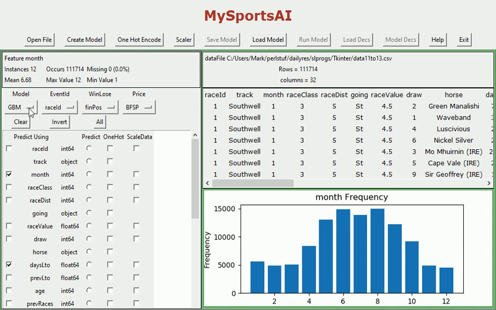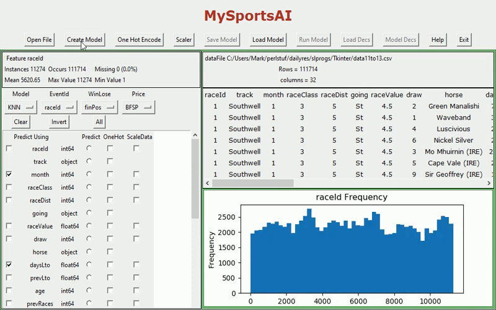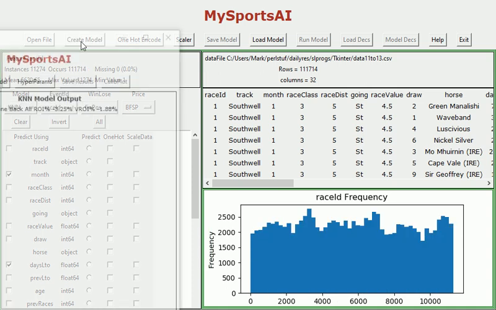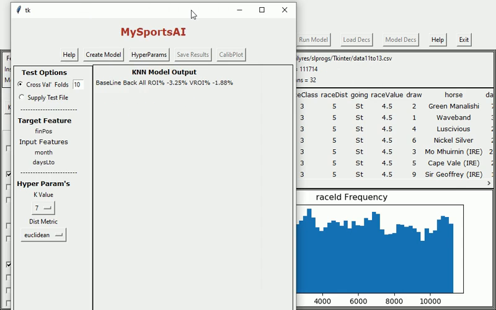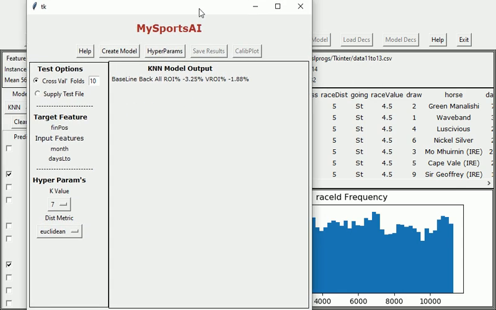So I'm going to go up to the model here and select KNN. Now I'm going to click on create model, and we get the sub window up, and I'm going to talk about these two hyperparameters down here, which we can fiddle around with and see what the effects are on the model's performance.